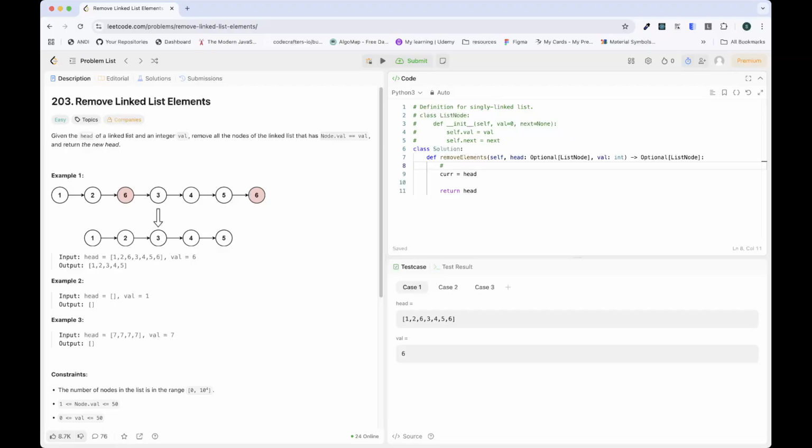First thing that comes to mind is we can traverse through the linked list, move on one at a time, and each time we meet the node, we want to check if node.val equals val, and if it is equal, we want to actually remove the reference to this node, which effectively means that you can just move the next pointer to the next.